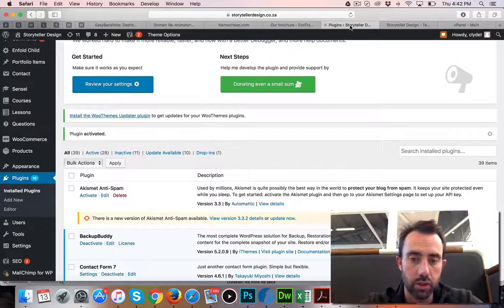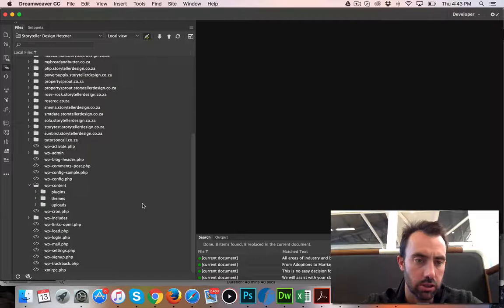Sometimes though, if you do have a white screen of death, you aren't able to log into your back end of WordPress, and if that's true, you need to access the server in some way. The one way to do that is to use an FTP client and to log into your server with the details we have outlined in the blog, like your FTP address, username, password, or your IP address, and you'll find some folders that look like this in the typical layout of a WordPress site, with a number of WP files, the WP admin folder, WP content folder, and a WP includes folder.